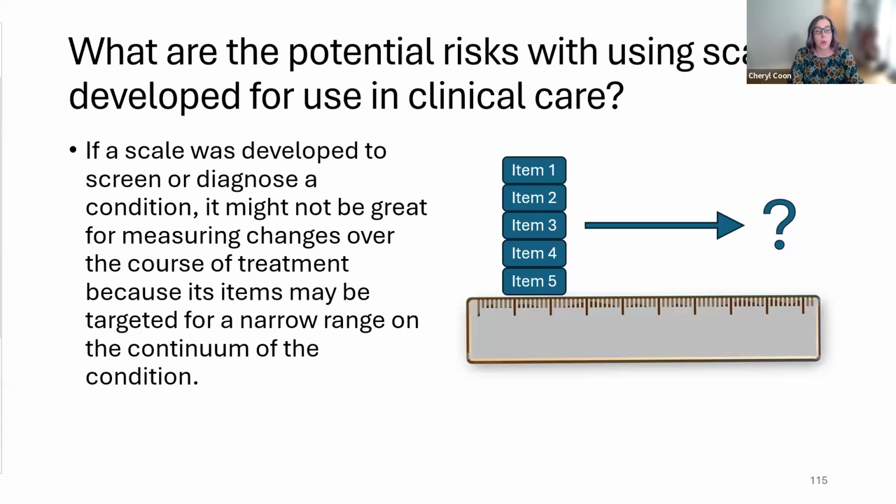For example, we might hope that people on a disease-modifying therapy will remain stable on treatment. We would expect the placebo group to worsen if it's a degenerative disease. If the items are all piled up in one location on the scale to diagnose that disease early, there might not be items to measure the condition as it worsens, which means the placebo scores might not have the opportunity to separate from the treatment scores. Next slide.